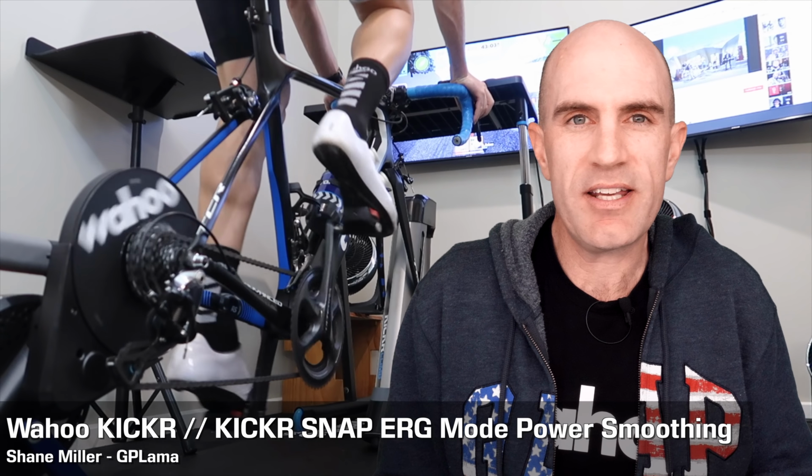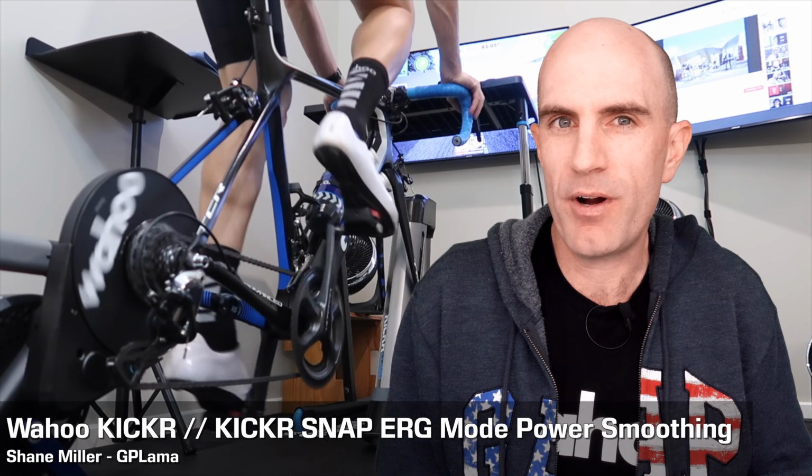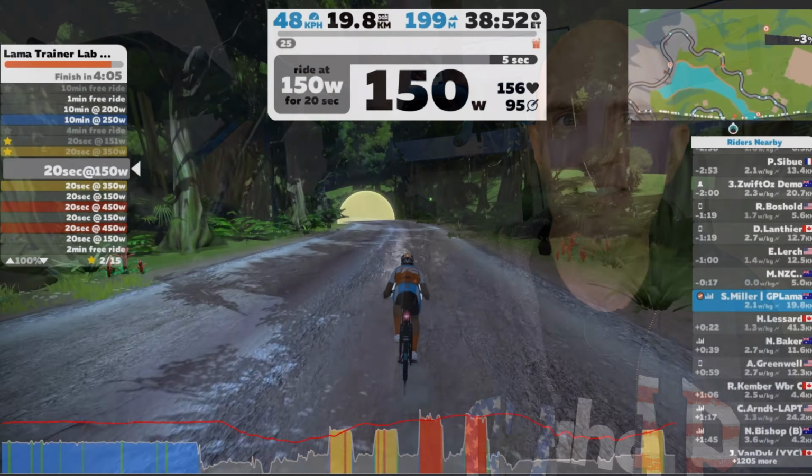If you're a Wahoo Kickr or Kickr Snap owner and you love a bit of ERG mode for your workouts, there's a little setting within the trainer itself that can change the way the trainer reports power. Let's look at that now.